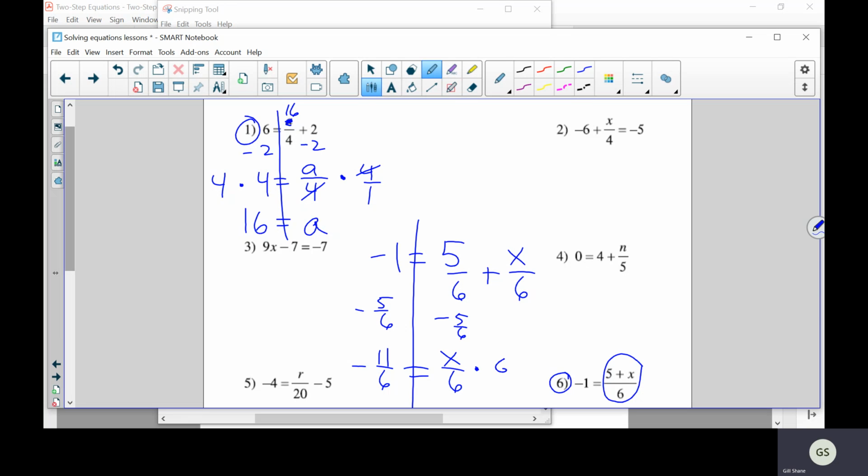So I would multiply this side by 6. Now over here, when I multiply by 6, I am going to need to put that in a fraction also, because I have a fraction over here. And it'd be multiplied times negative 11/6. So on both sides, the 6's actually wind up going away.